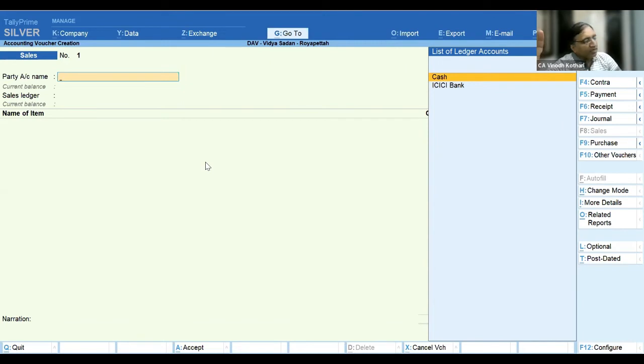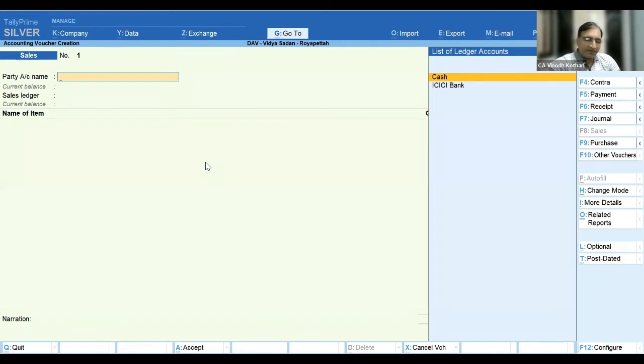In your receipt and payment, what is the first ledger you are going to select? Right, fast. In the last 15 minutes, we have to pass some 2-3 entries and then complete. Receipt and payment, first ledger, either cash or bank. Right, then only the other ledger. In contra, first ledger, what are you going to select?